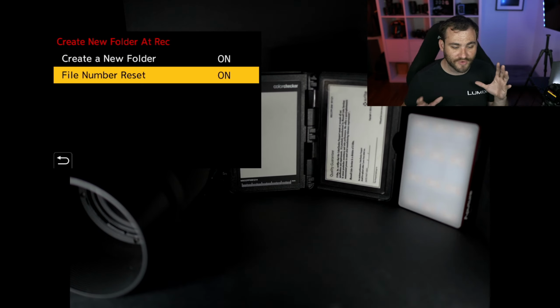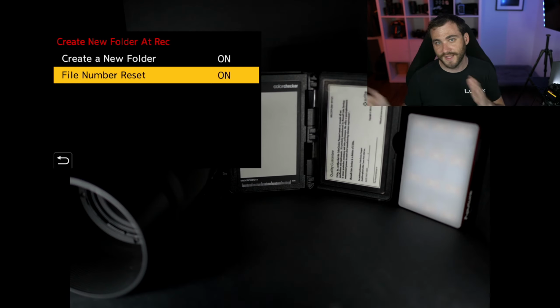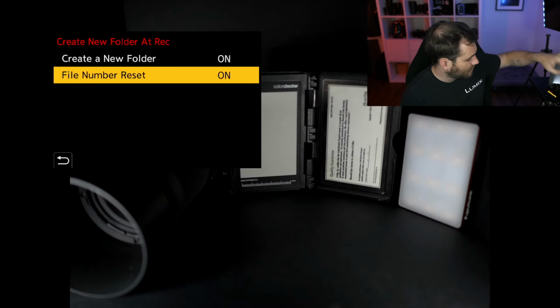This is really just more of what I'd call a quality of life update. This just makes it easier for organization later in post when you're going to take these files off and start working with them, so that you can know, okay, these are the time-lapse folders, and then we're all good to go for that part of it.